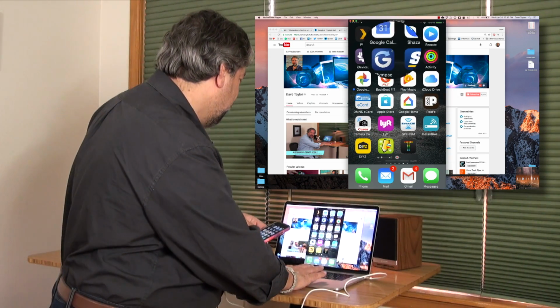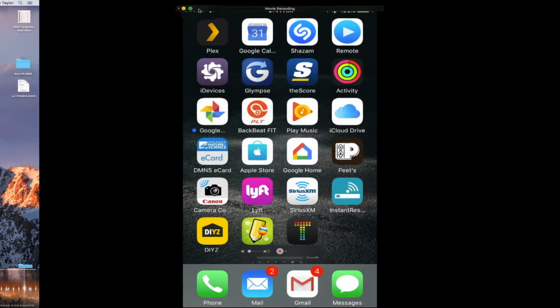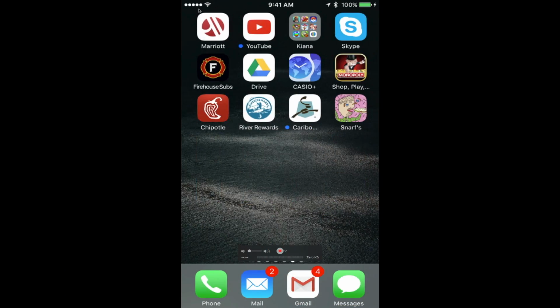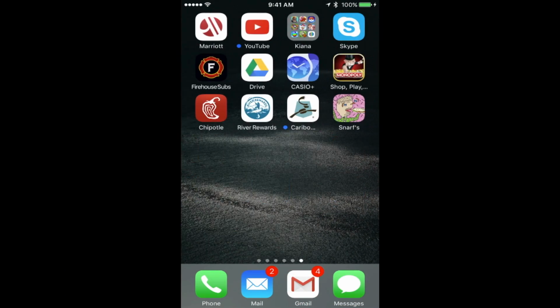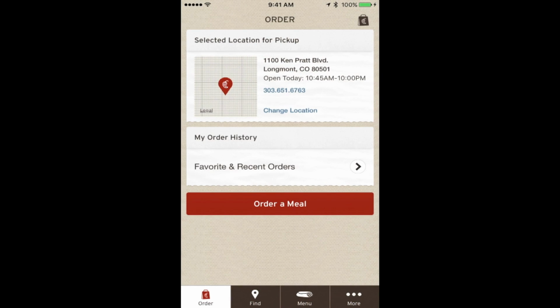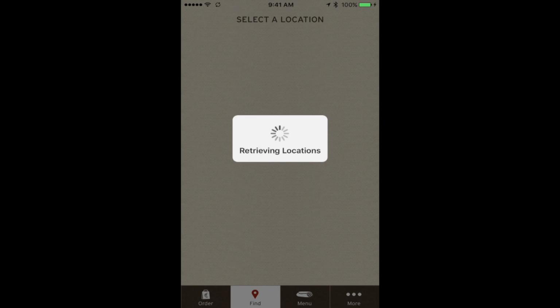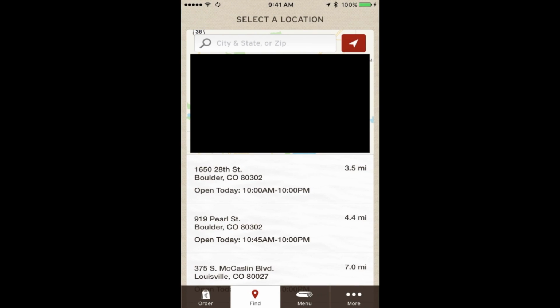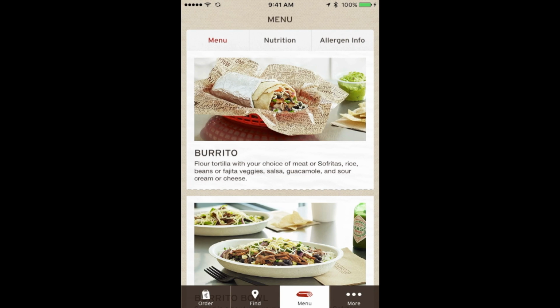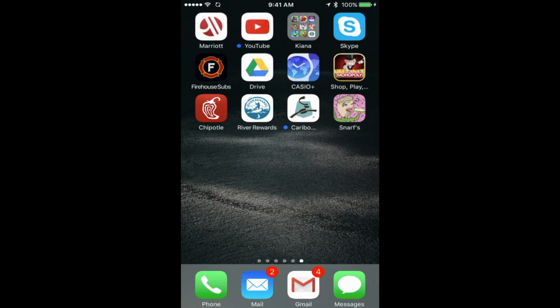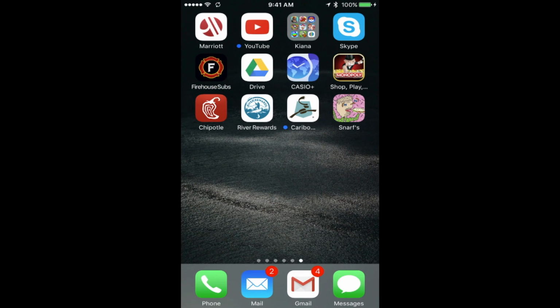Now, let's go full screen to give this a little bit more drama. So now you can see what's going on, and if I want to go and check out the Chipotle app, I can just look at my phone and ignore that this is going on. And we'll find local restaurants, all this sort of stuff. Really nice, really simple. Now, notice I'm not actually recording anything. I can if I want to, but I'm not.